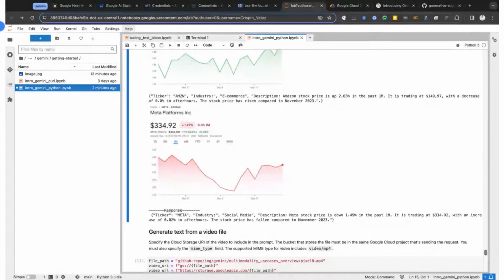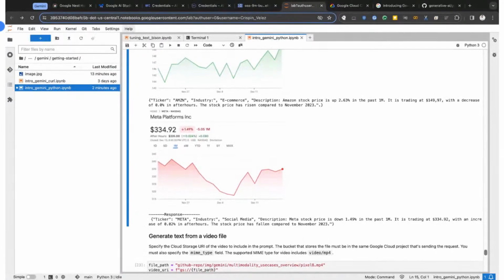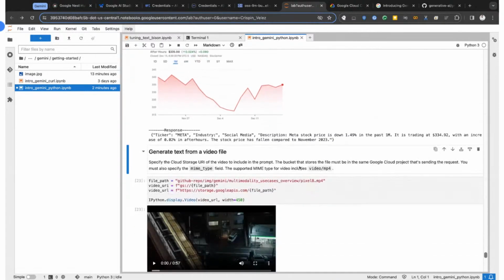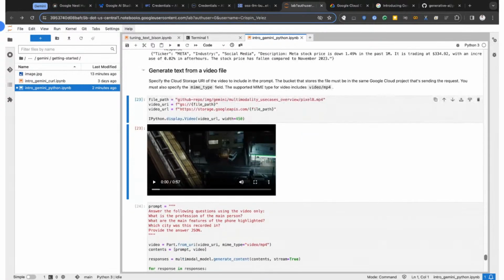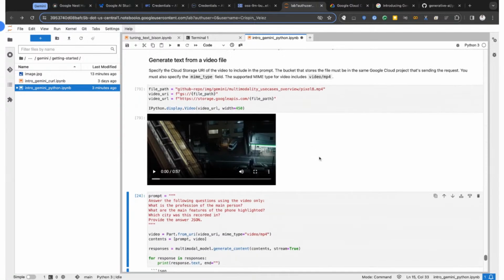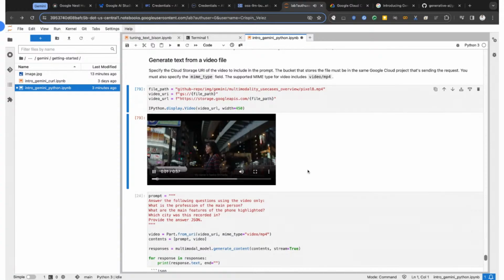If you're in research, if you're in corporate advisory, etc., this can actually speed up a lot of the processes that you're running today internally. And the next one, really focused on text from a video file. You can see that, let me just run it very quickly. We've got one.